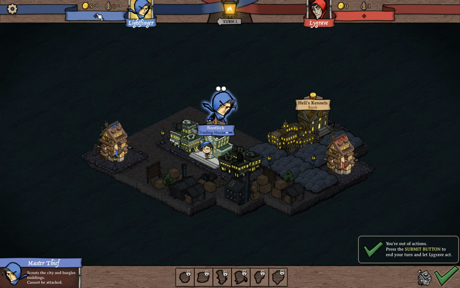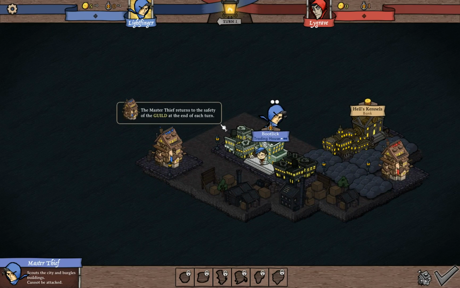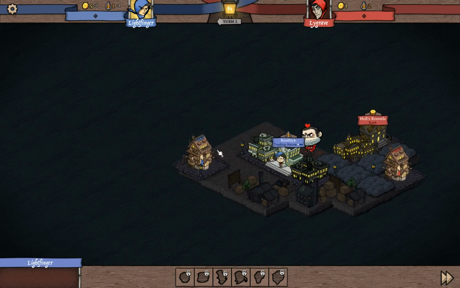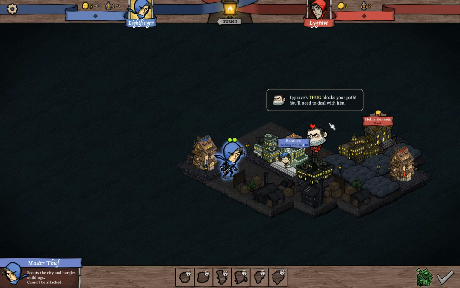So these little diamonds right here that are empty, you only need 1 victory point in order to win the map, and they will show us how to get those points very soon. Okay, so the Master Thief returns to the safety of the guild at the end of each turn, and then that urchin gave us our lantern because he is in this building. You can stack up to 3 urchins in a building, and that would give us 3 lanterns if we had 3 urchins.